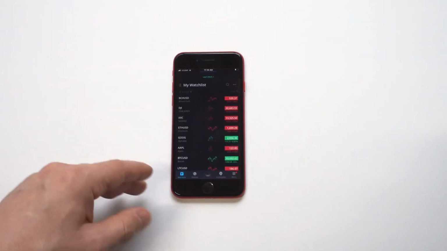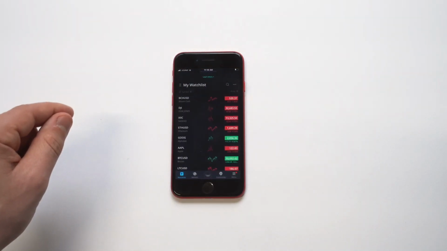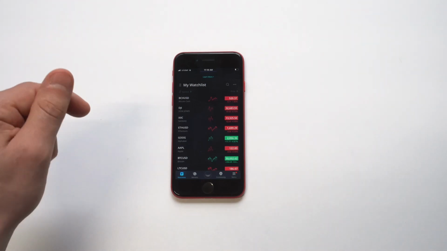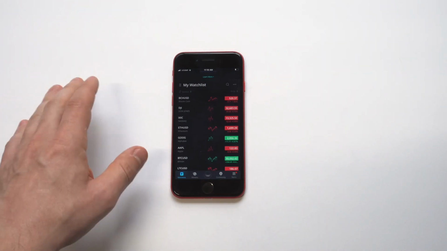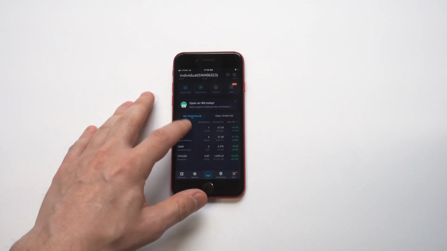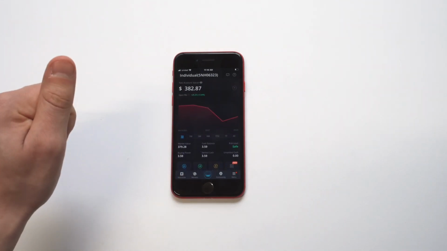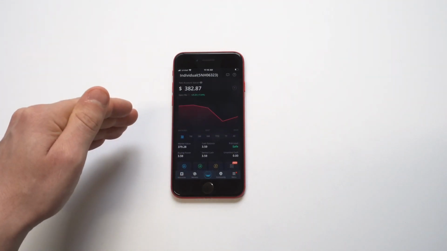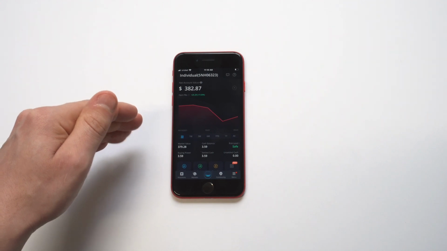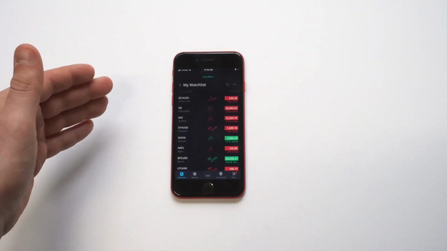I do own some crypto there, but I gotta say, another thing about Webull is their customer service is a lot better. I can tell you that much. Anytime I've had to reach out to anybody at Robinhood, it usually takes a while. Webull, I think there's an actual phone number you can call. So if you have any issues, you can always get a hold of them a lot easier.